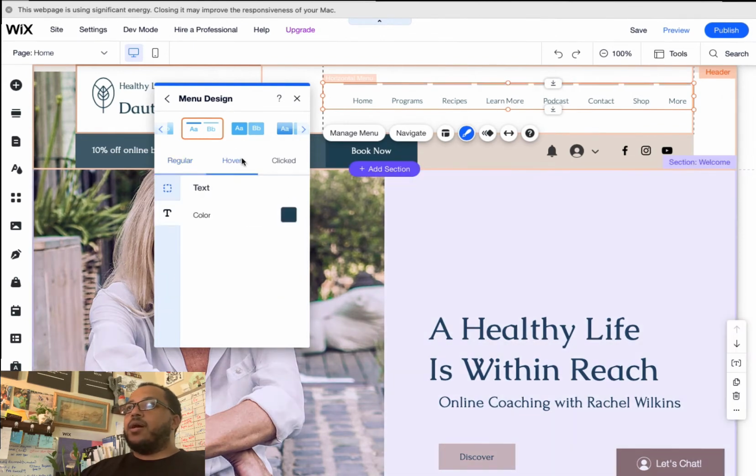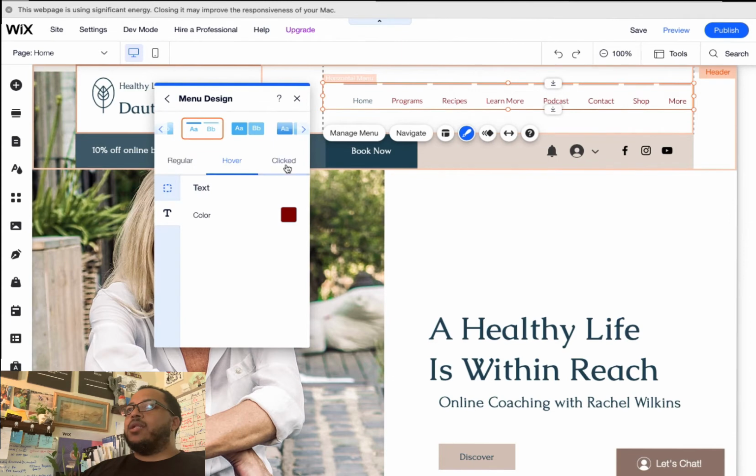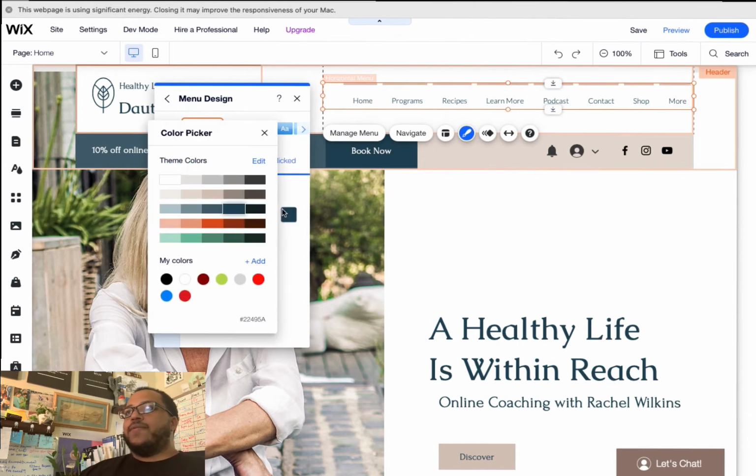All right, now we want to change the hover. So when someone's cursor on the live site hovers over our menu, we don't really like the font that it's there now. We want it to be bold, red. So let's change it to red. And then clicked, meaning what they've clicked as they've gone through the site, we kind of want that to stay the same because we don't want to change that. But let's just say we do. So everything they click, now we want it to be green.